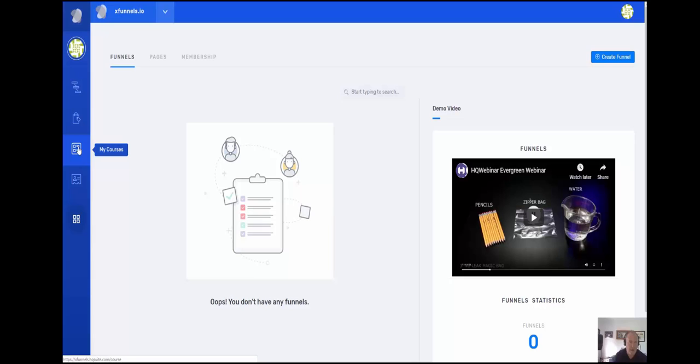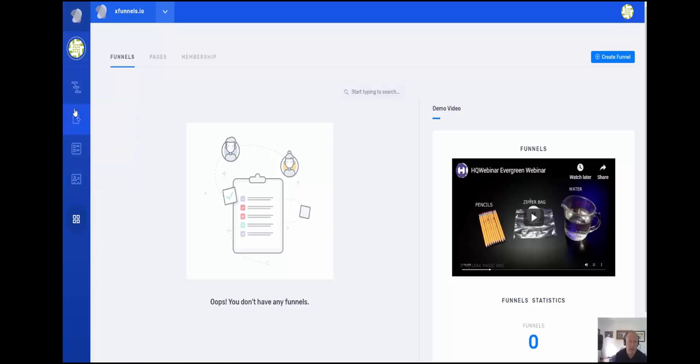This is where you can house those courses, any members, and also the integrations, my domains, orders, and leads, etc. So pretty much the same as the old builder. Any clients or any prospective clients that opt into any of your web pages or funnels, their information will be captured in the My Leads section.